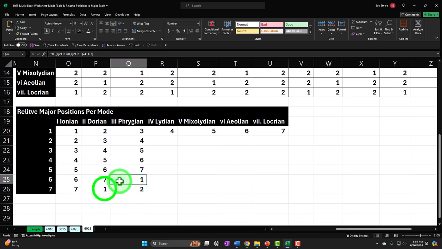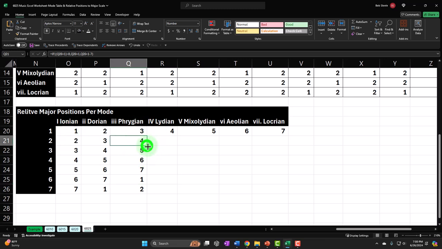Being able to recognize where the 1 is is useful, because if someone says that they are in the Dorian, then I could say, okay, well, what's the 7th of the Dorian that I am in? And that's the relative major mode. If I'm in the Phrygian, and they're saying we're in the Phrygian, then you could say, okay, what's the relative 6th of that? And you can combine this, you can count up the scale, and we can also use our intervals to say the 6th related to the 1st. We'll talk maybe more about that later, but if I can find that, then I can find the related scale in major, right?